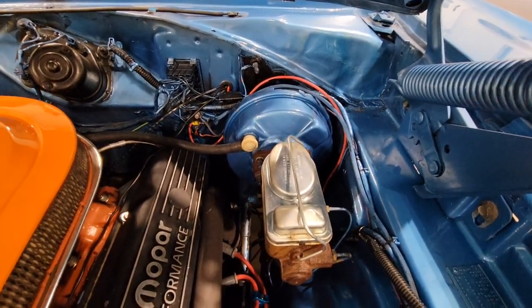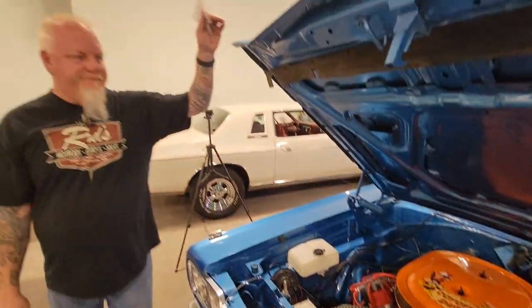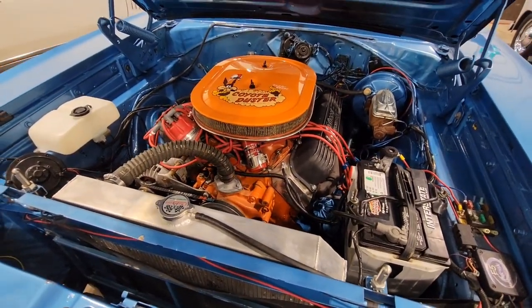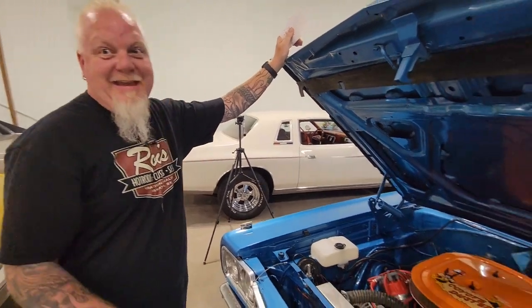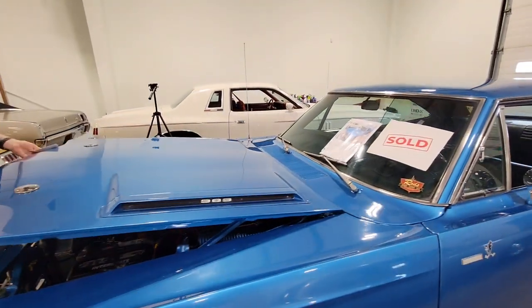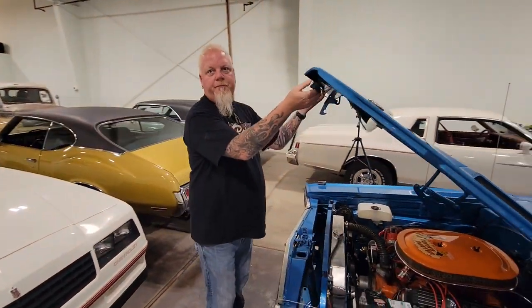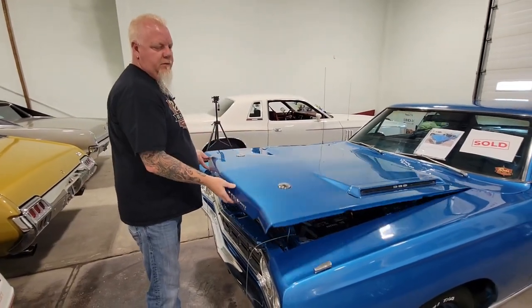It's got discs in the front — different chambers in the dual circuit. The color is B5 blue, though they didn't call it that in '68 — the code is QQ1, which denotes turquoise blue. Different code for different years, same color. Very handsome car. Those fender-mounted indicators are a turn signal option — chargers had them in the hood. Somebody ordered a lot of cool stuff on this one. '68s are harder to read the tag; if you're a Mopar expert, leave some notes in the comments on Facebook or YouTube.